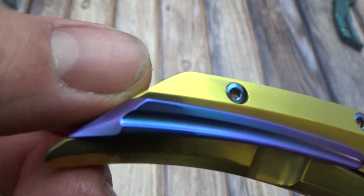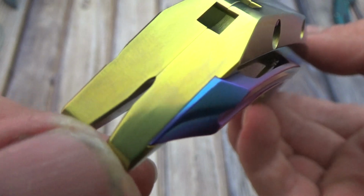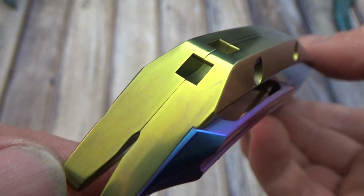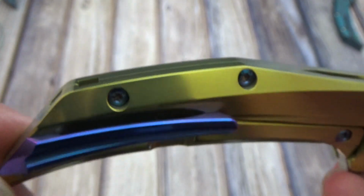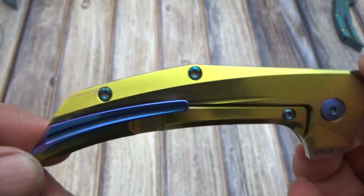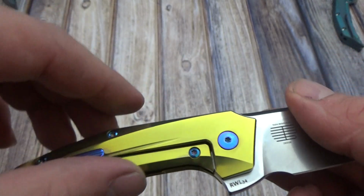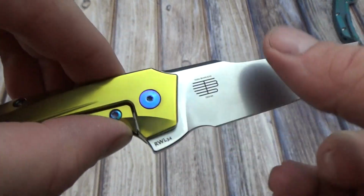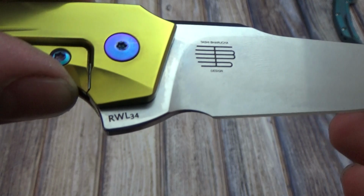I like how it's angled in, looks real nice. I mean, you can see it's cut into the end of the knife, so very cool looking there. You do have a lanyard cut out there, although you're going to have to use a pretty thin stock of lanyard. With the size of this knife, you'd probably use a micro lanyard. I've got some, but I didn't have anything that looked right on this knife, so I didn't do anything there.